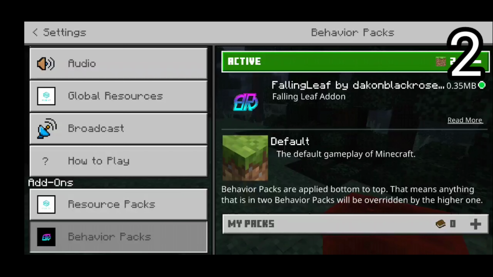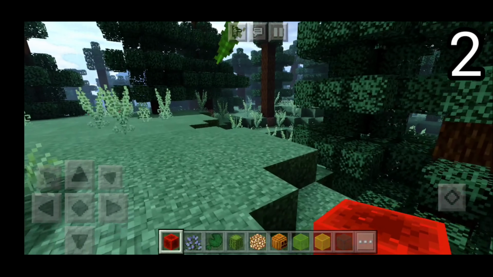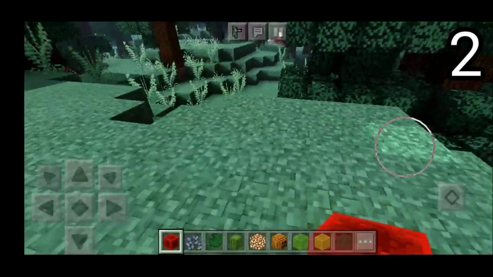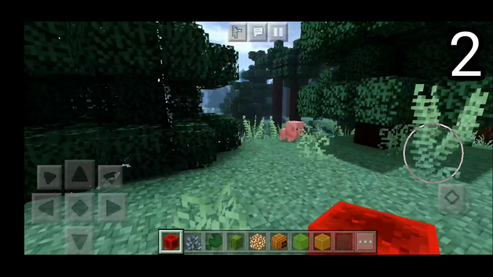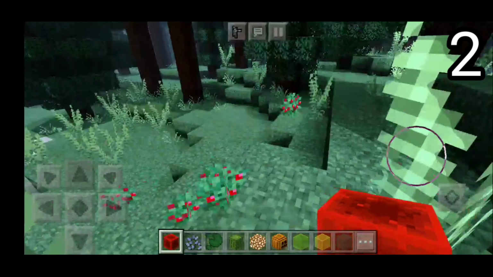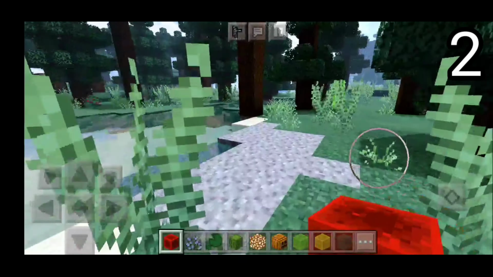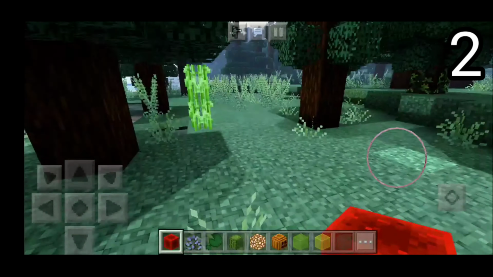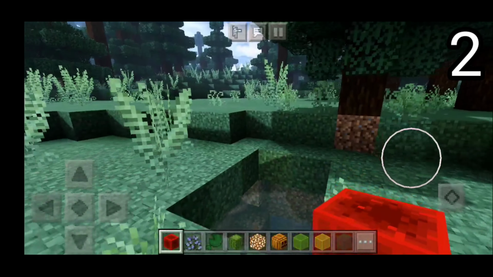You can find the downloads to all these in the description down below. So I think this is just super cool in my opinion, because of course we actually do have falling leaves, and that is legit something I've never seen in Minecraft production. And there you go, you guys fully just saw that falling leaf over there, and they don't fall as often as I would like them to, but they still do fall every now and then. So I just think that is super cool and super creative, because once again, like I said, this is legit the only shader that I showcase on the channel that actually comes with falling leaves.